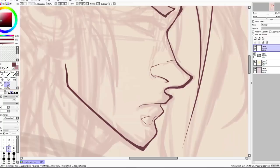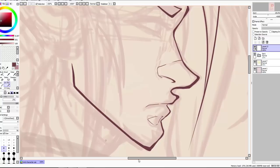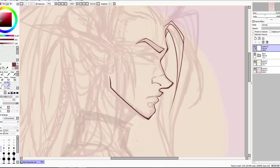So you'll see the difference between the way that I ink the face and the hair, because I do the hair in a specific way. So I'm using smaller lines on the face, but I'm taking care not to make them scratchy and make them like this for the outlines. And so when I want to use small lines like that, I use those only for emphasis. So for example, I will sometimes use them like this around the character's nose or eyes.